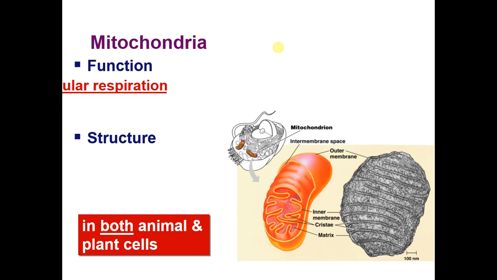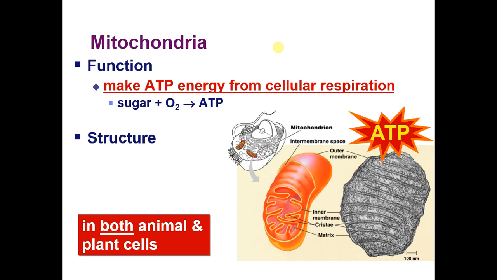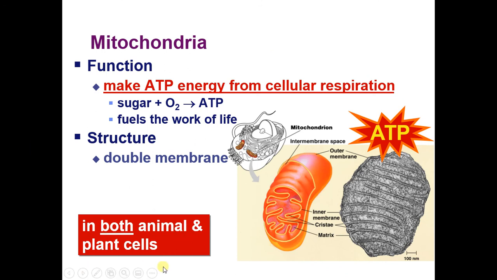We also have the mitochondria that make ATP energy, so it's the powerhouse of the cell by converting oxygen and sugars into energy that allow the cell to have fuel to do all the cool stuff it needs to do. And it is a double membrane organelle because it was previously a prokaryote that was incorporated via endosymbiosis, so it's double membrane. And they are found in both animals and plant cells. And we'll talk much more about mitochondria when we talk about cellular energetics and cellular respiration.